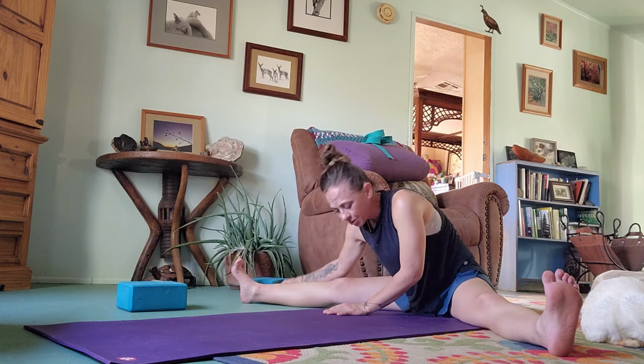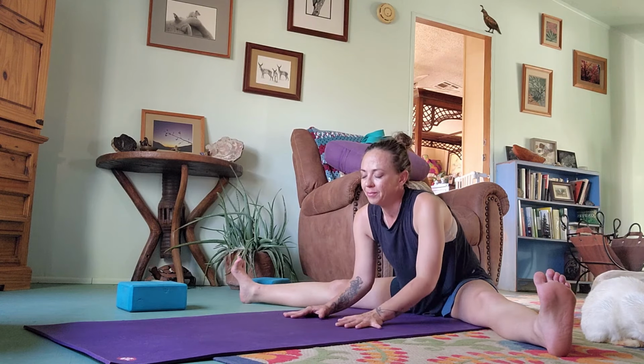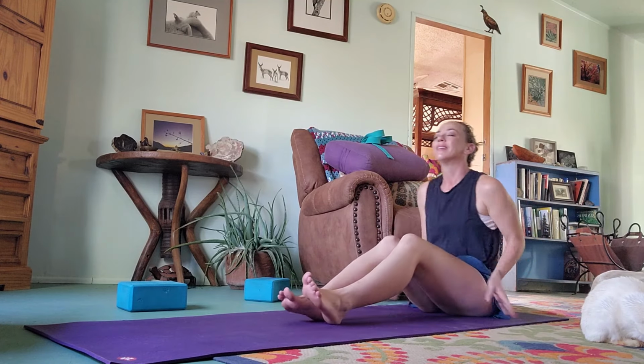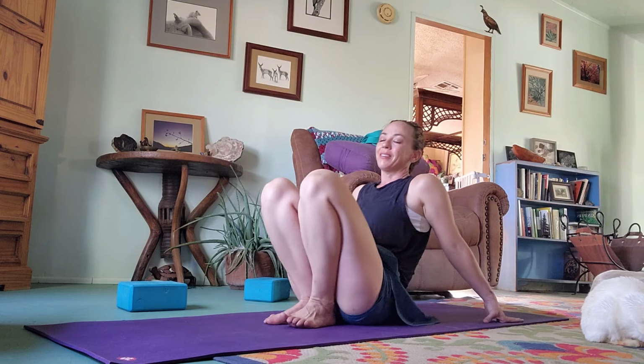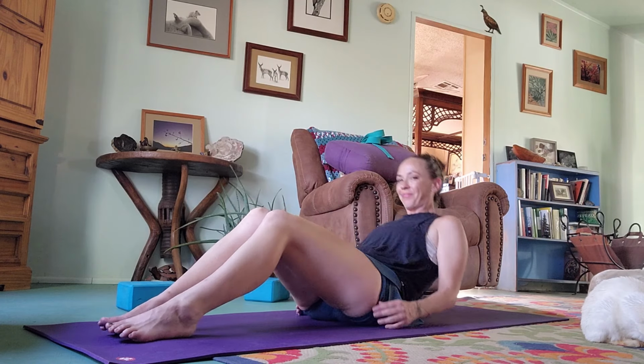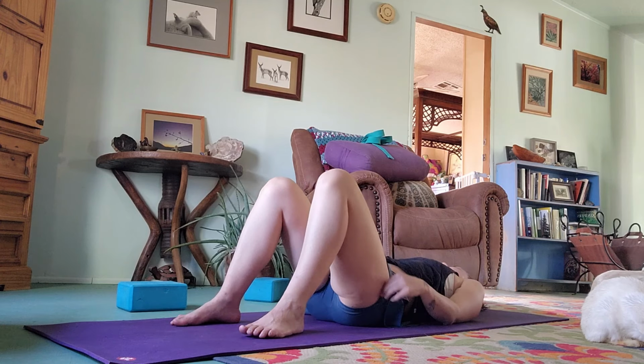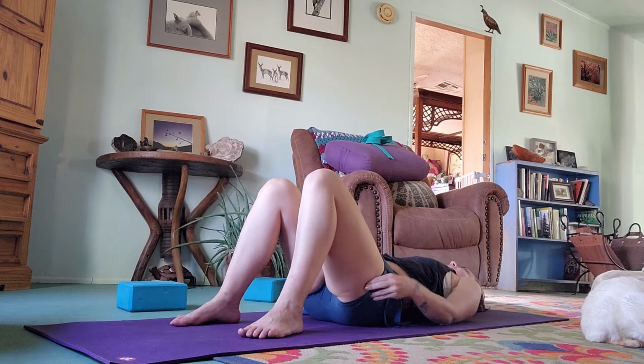Inhale back through center. Pause. Take a breath. And inhale. Come up, hands under the knees. Lean back, and prepare to come onto our backs once more, and get a little bridge in here.